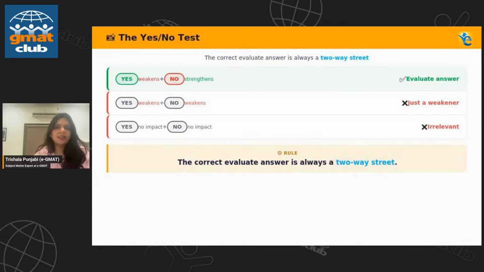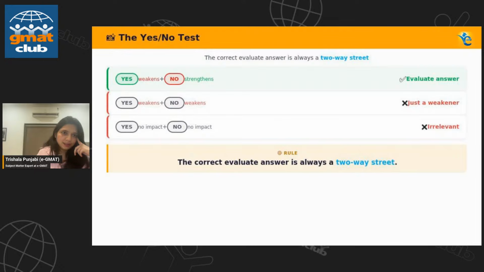At the end of it, this is very important if you're doing an evaluate question, do keep this in mind. I think this will make evaluate questions very simple because the logic is simple: if you are getting strengthen right and you are getting weaken right, you must get evaluate right, because evaluate is nothing but a mixture of strengthen and weaken. Evaluate usually will have answers framed as a question. So a yes answer weakens or strengthens, and a no answer weakens or strengthens, in the opposite direction.